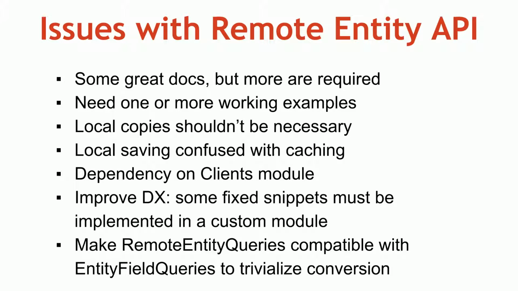The developer experience isn't great. There's some fixed code snippets that you need to stick in your custom module. You shouldn't really have to do that. That should be handled by the API. It's not. Another one is you define a remote entity query. That's one of the custom things you need to do. That's not really compatible with entity field query, which really does the work for views. So if we could make those a little bit closer, it'll trivialize the conversion, or maybe we won't have to do one at all.